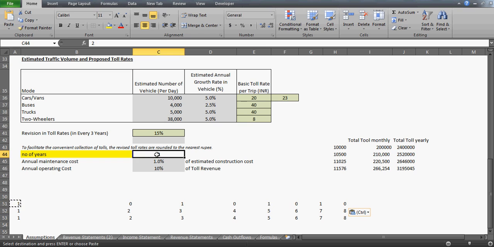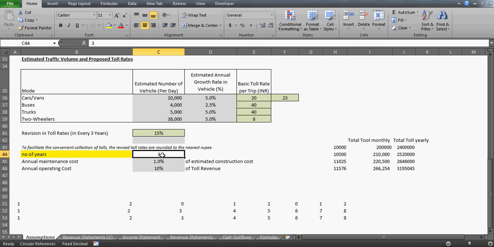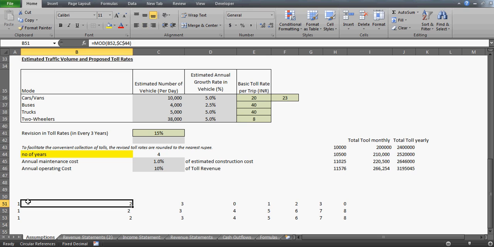Now if I'm going to do this, let's say 1, right? So in case of 1, see, we have all these zeros, right? So if I'm going to write here, let's say 3, now see what is going to happen. On every third column, I'm getting 0. In other words, you can say that whatever you're going to write here, it is simply going to form those columns in that particular set. If you're going to write here, let's say 4, then you will have a set of 4 numbers, right? And the fourth number would always be 0, and prior to that it is going to be 1 2 3 0, 1 2 3 0, and so on, right?